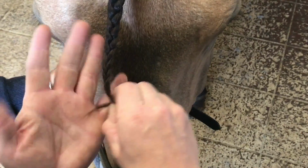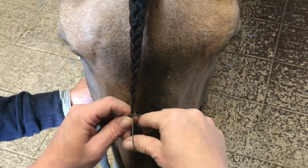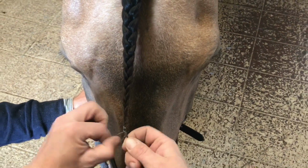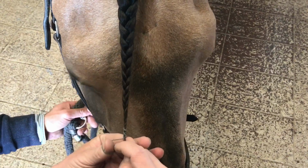So when you get to the bottom of the braid, you secure it the same way you did when you were braiding the long mane of the neck. Use your rubber band and pull slightly downwards each time to secure those last feisty hairs.